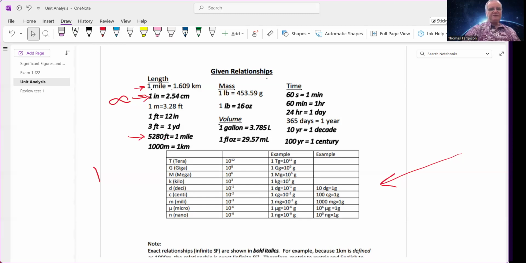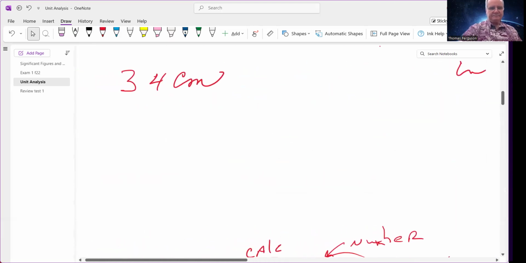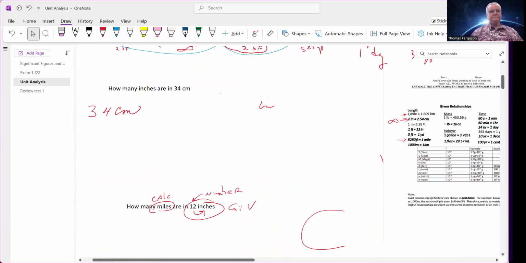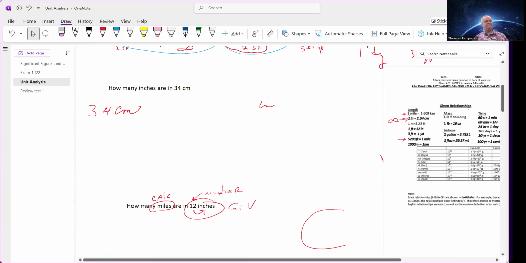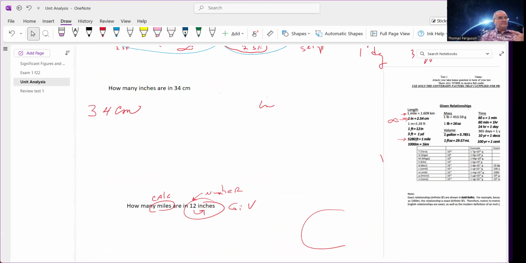Okay, so what conversion factor do I need to do this problem? Well, I need a conversion factor that has centimeters and inches in it. The next question you might be asking is, well, if you don't find one with centimeters and inches, is there one with centimeters in it and another with inches in it? And I can convert between the two. And that's the most common situation. But for these early problems, you're going to find conversion factors that have both centimeters and inches in it.